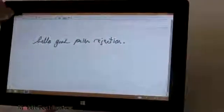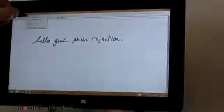So here we are in Windows Journal. You can see we have just fine palm rejection. Pretty nasty handwriting there. Let's see if we can convert that over to text. I had trouble with the word palm, but otherwise I got it right. Most of the time it actually does a good job of getting it right, and we could say OK and have it inserted in the document. In this case we won't. I'm going to show you something else.